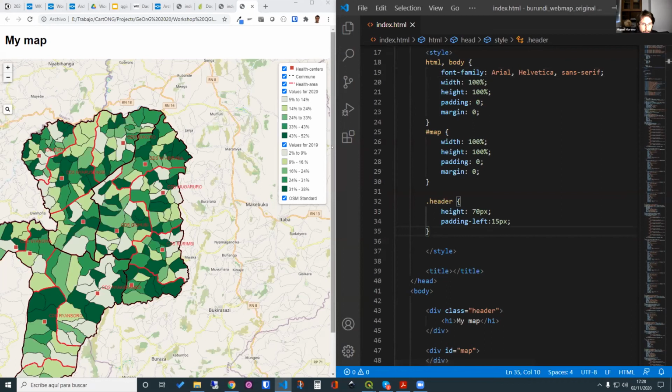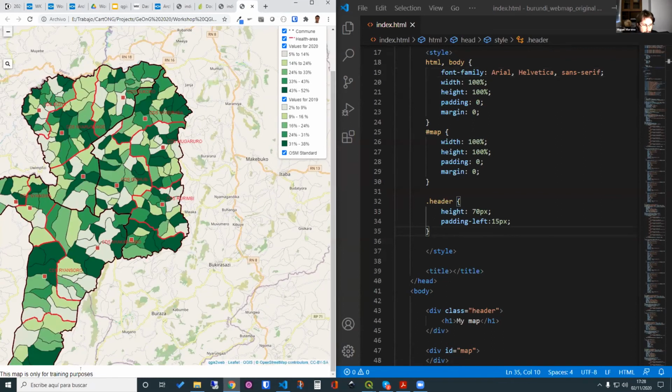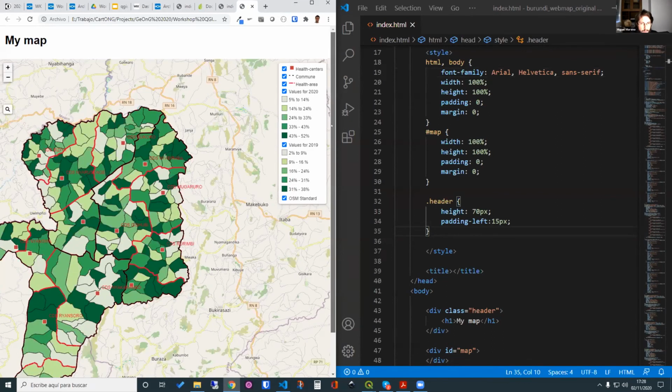Now, what I want is that the footer is visible without scrolling the bar. So for this, I will need to adapt the height of the map. Initially we had a height of 100% of the screen of the window.